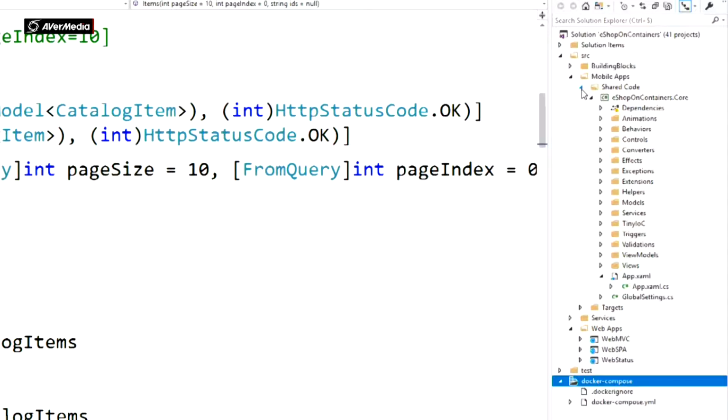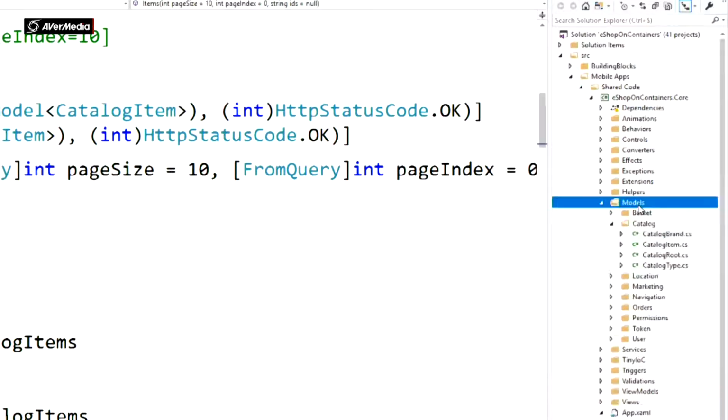So let's see how we can get some data into the UI. So we're going to start with the models. The models are all here. By the way, I always get questions from people, should we actually put everything in one project, or should we split it up, like the models in a separate project and the view models in a separate project? Of course, that works fine. In a real-life application, I actually might do that as well. Here it is just placed in one big project.